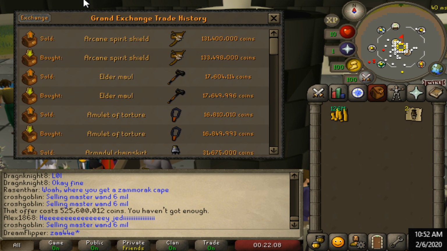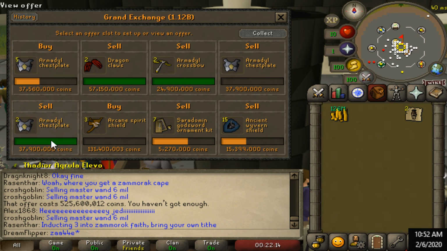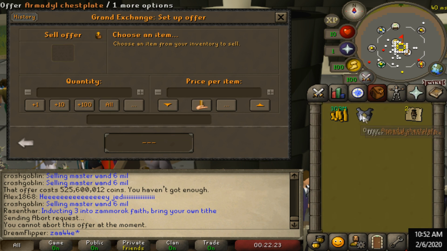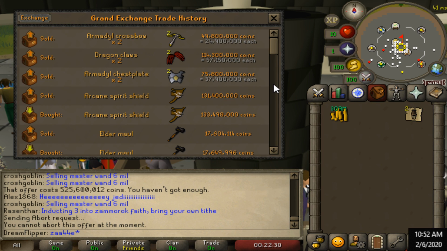Oh my god, I just lost 2 mil checking the Arcane Spirit Shield. Ouch, that kind of hurt. Hopefully we can actually flip that item, because otherwise we just threw away 2 mil into the void. We're never getting that back. Luckily, even with a 2 mil loss, we are making bank on so many other things.